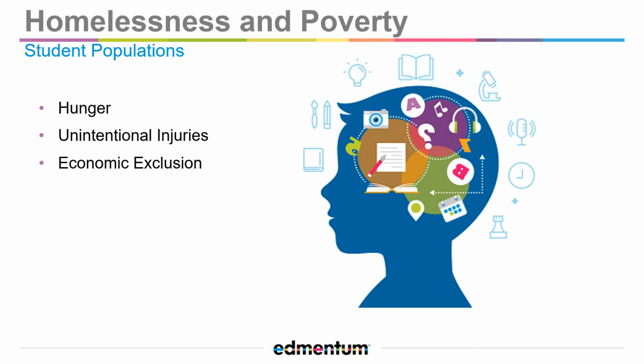Poverty makes it hard for students to have full meals, which leads to malnutrition, which causes developmental problems and chronic health issues. Food deserts, or neighborhoods without access to grocery stores and fresh produce, are often the ones that are in most need of these resources. Unintentional injuries and poverty often mean that parents have little access to emergency care or the means to pay for it, which can often mean that what could have been a simple fix goes undiagnosed or untreated and can lead to death.